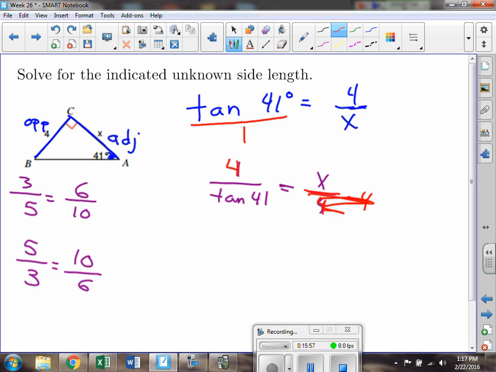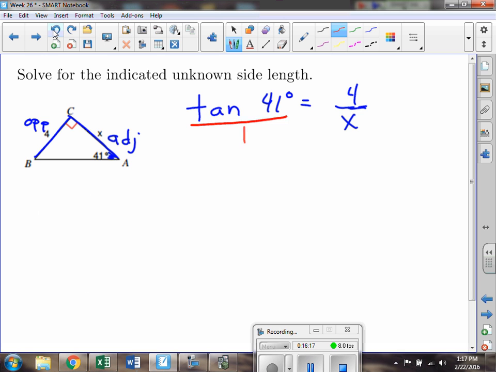I'll admit, this is one way that I like to do it. Most students, from what I've seen, prefer one of those first two methods. A lot of students especially prefer the cross-multiplying proportion method. I don't care what technique you have. In fact, I've had some students in the past that basically just relied on memorization. They've memorized a rule that says if it's this part, I have to divide. And so I've had many students who will just write this up, and they've memorized what they're supposed to do.